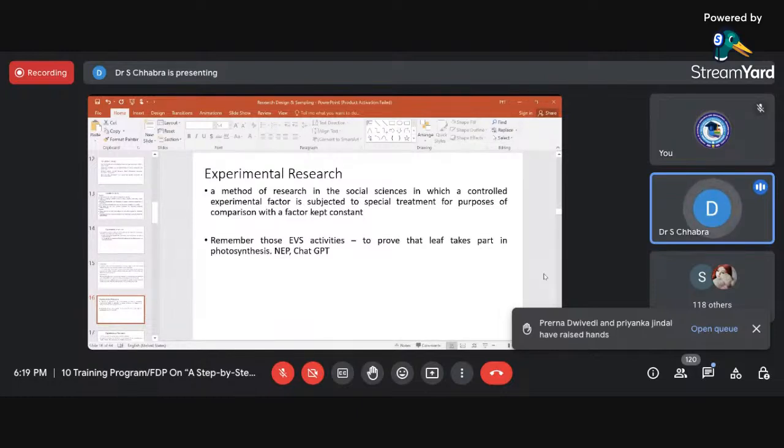So remember those Hawthorne experiment studies? Those are experimental studies where you have a control group and a test group. The control group is supplied with the variable, the test group is not supplied with the variable, or one after that. So you can find out that, okay, this is the impact of this variable on this study, and other factors obviously remaining constant.